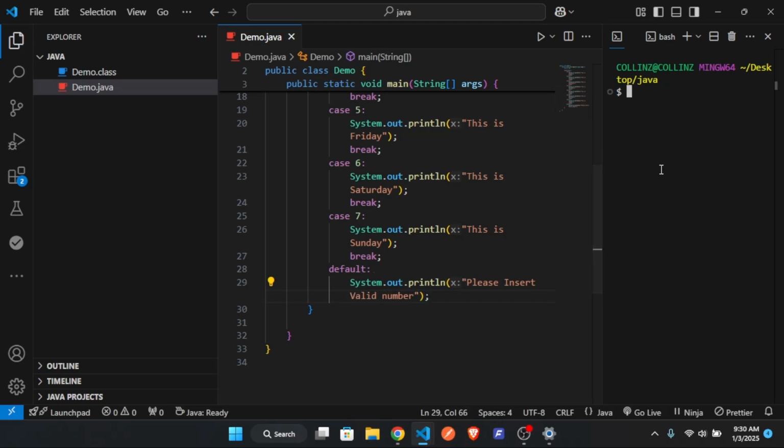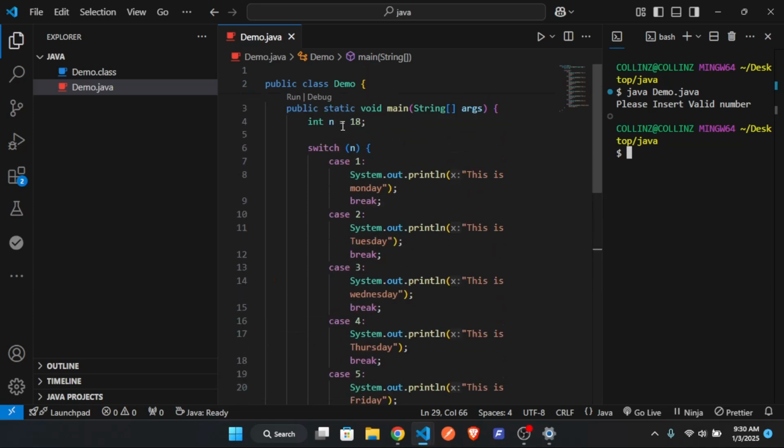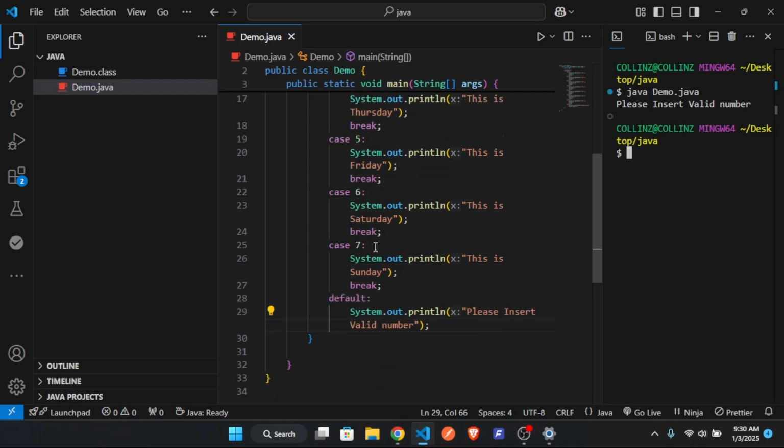So let me compile this and we see. Compile. You will see that it says please insert a valid number, because the number that we passed through our switch statement is not having 18. All these cases are less than 18, so the default part will be the one running.